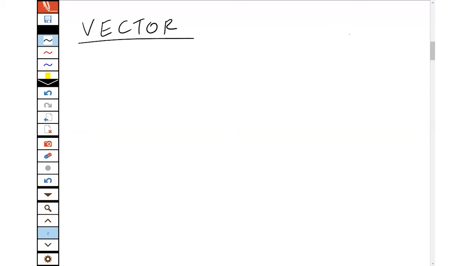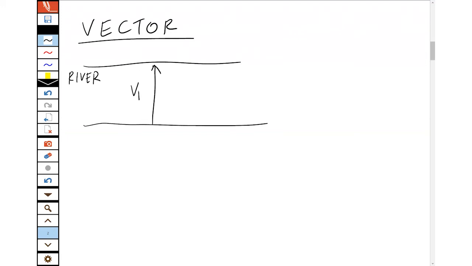So we did the first style of relative motion problem with math, the idea of things catching up with each other or moving apart from each other. The second is with vectors, and this is usually about things being blown or swept off course. A couple of classic examples is, let's say you got a river here. I'll put river there because my art is a little abstract. Now let's say we try to push straight across the river in a boat, but the river has a current with a certain velocity, so it'll be sweeping us down along the river.